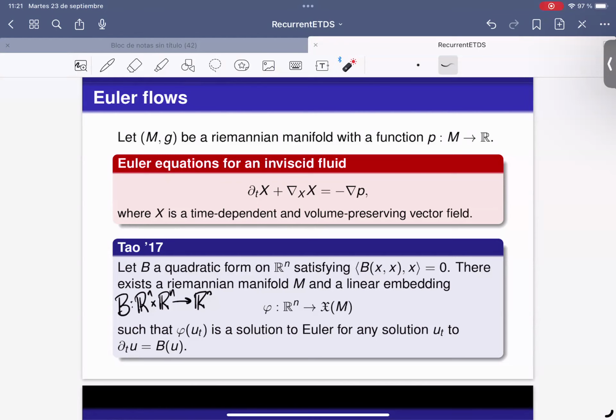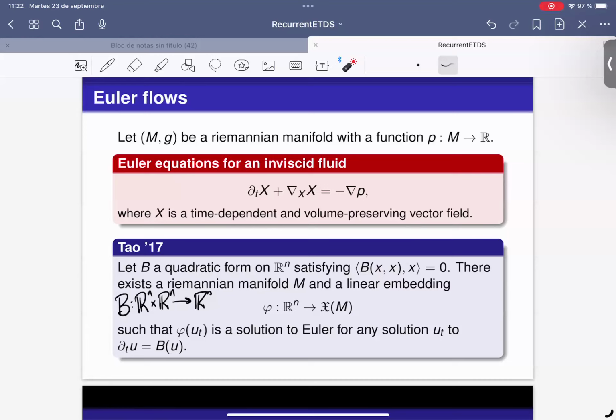I see. Given that we are thinking about Turing machines and so on, are these embeddings computable explicitly? Can you get to a close enough approximation in a reasonable time? Again, a very good question. We will reach this idea of Turing universality in a minute, but the idea was that when Tao proved this theorem, he was trying to prove that the Euler equations are very difficult, because they represent quadratic dynamics.